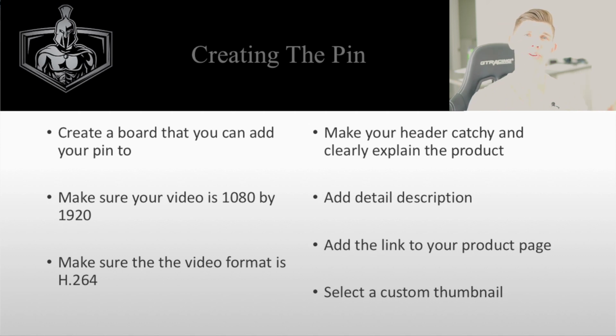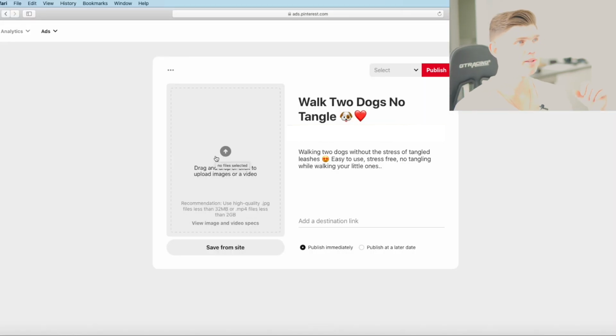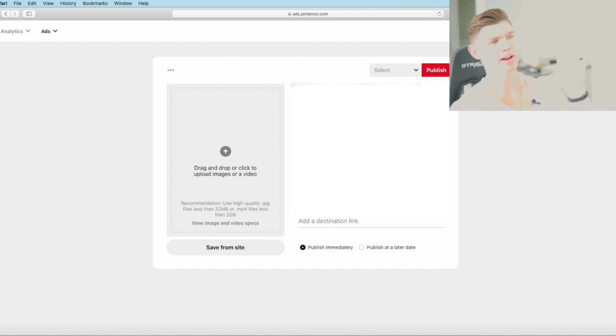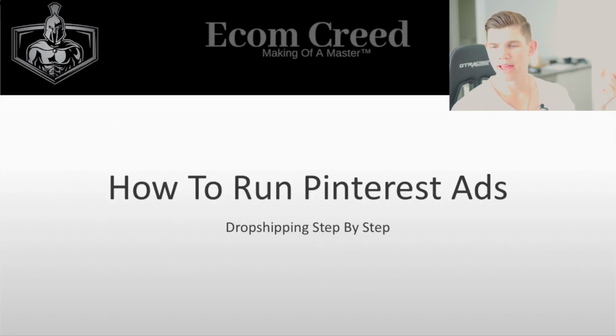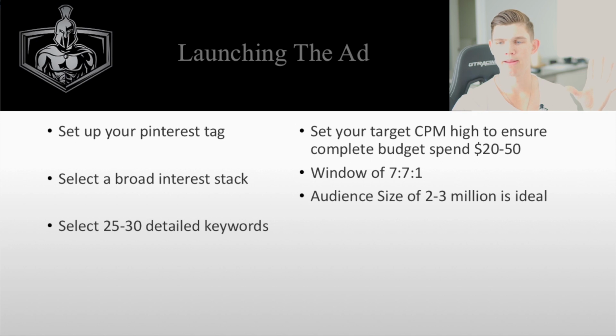I'm not going to go over the ad creation because that's something for a completely different video, but basically create a really great ad with a really great thumbnail and have the beginning of the ad very catchy. So the first 2 to 3 seconds, make sure it's really captivating the audience, drawing them into the ad and making them want to continue to watch. So once you've implemented all of that, you've selected your board up here, you then would hit publish, and that would actually launch your entire ad. So we've gone through, we've created the whole back end of everything, you've created your ad, and then boom, you launch your ad. And once you've done that, there's a couple key things to remember.